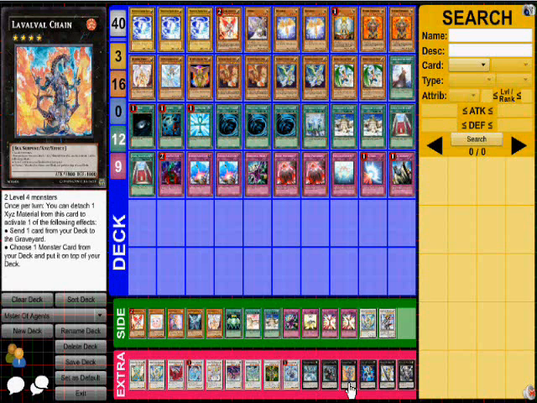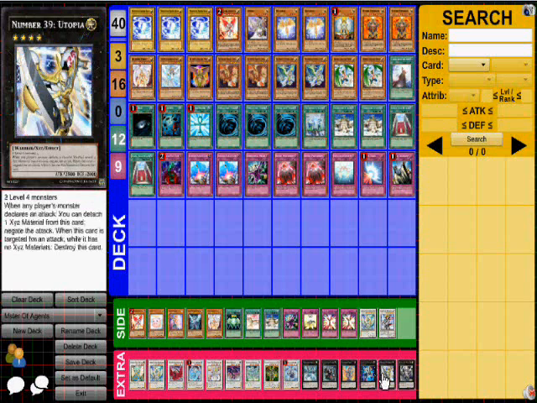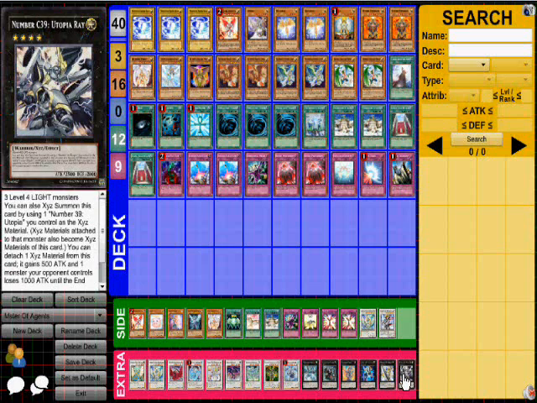One Lavable Chain. One Number 10 Luminite. One Hope, and one Hope Ray.